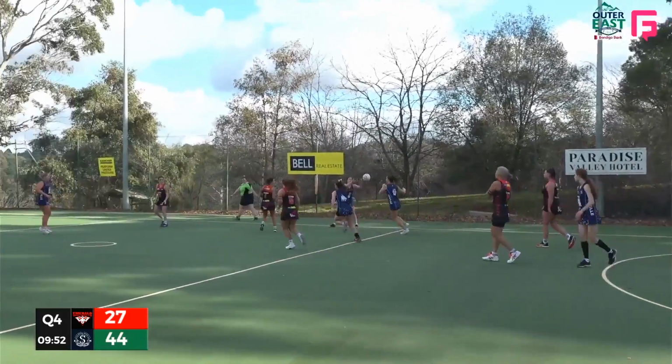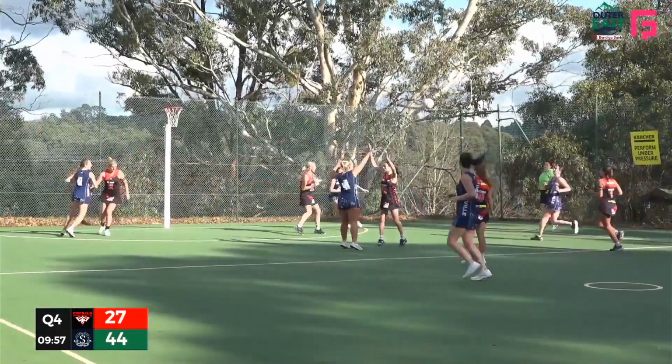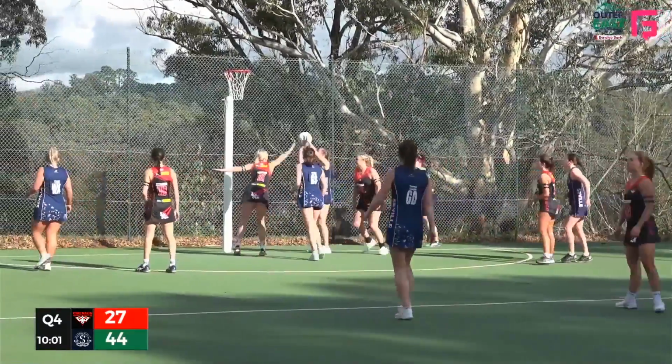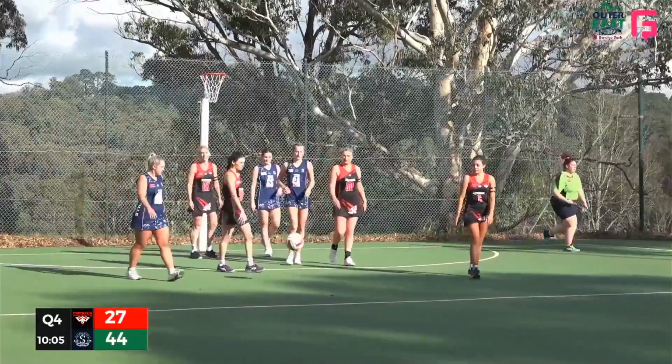Suleimani. Good pass there to Wicks. Now Baker. Now Dowling. They've all been involved here. Morse. Goes back to Dowling, who got in there. Done that pretty well. That's a good pass there to Ray. This for an 18-goal advantage. Ray puts it through. Scores 45-27 here, the way of Seville.